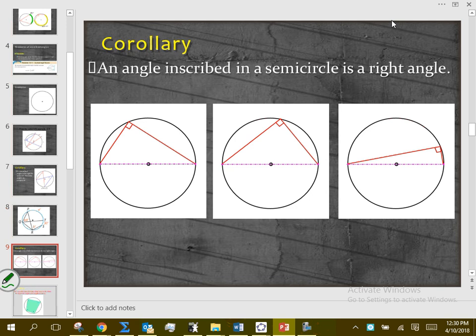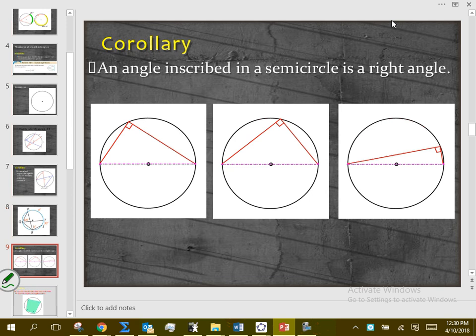So that's a nice fact that a lot of times we play off of. They ask us about the corollary. It doesn't hold the same kind of clout that a theorem holds because it's not a really hard proof. Because essentially what that stems from is the idea that the inscribed angle is always half the intercepted arc, right? In this case, the intercepted arc is 180 degrees. Half of that's 90. Okay.